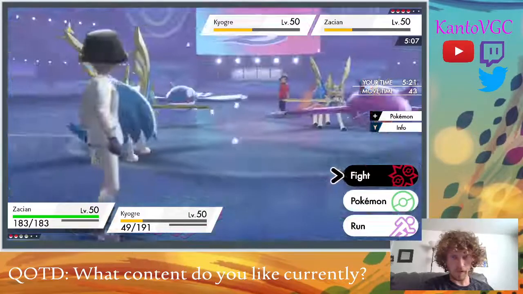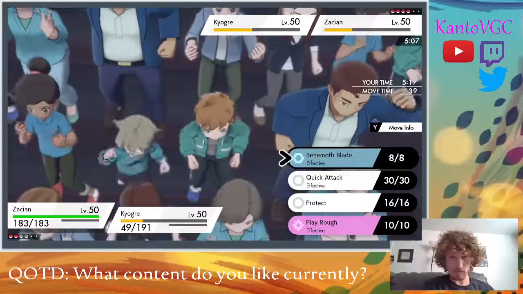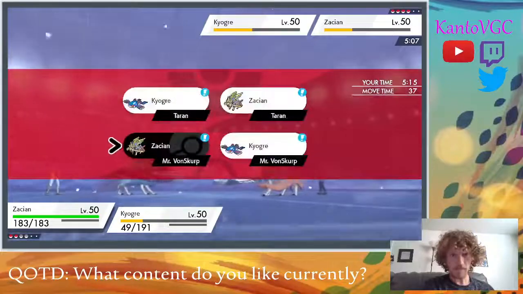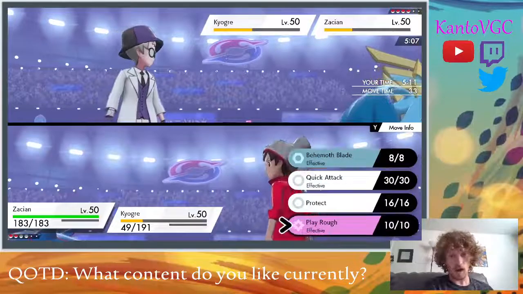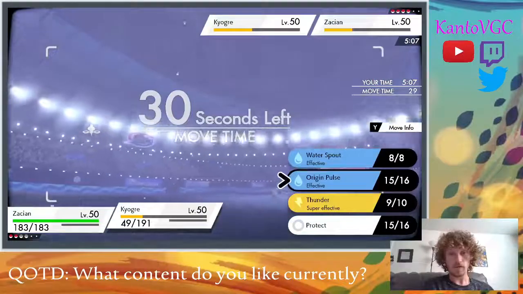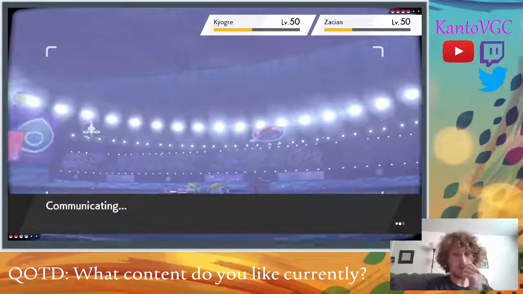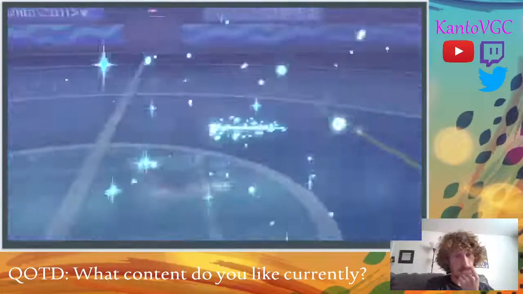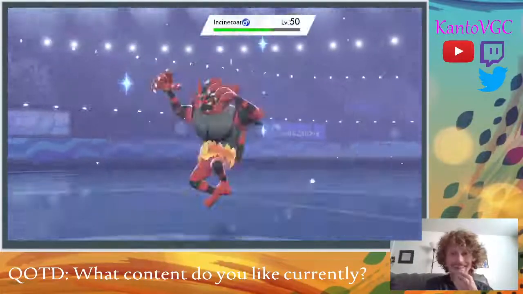What I want to do right now, because I'm expecting something to switch out into Incin, that's all. So I want to Play Rough the Kyogre slot, and I want to just go for the Origin Pulse and say, we've got a lot going for us needing to actually hit stuff.